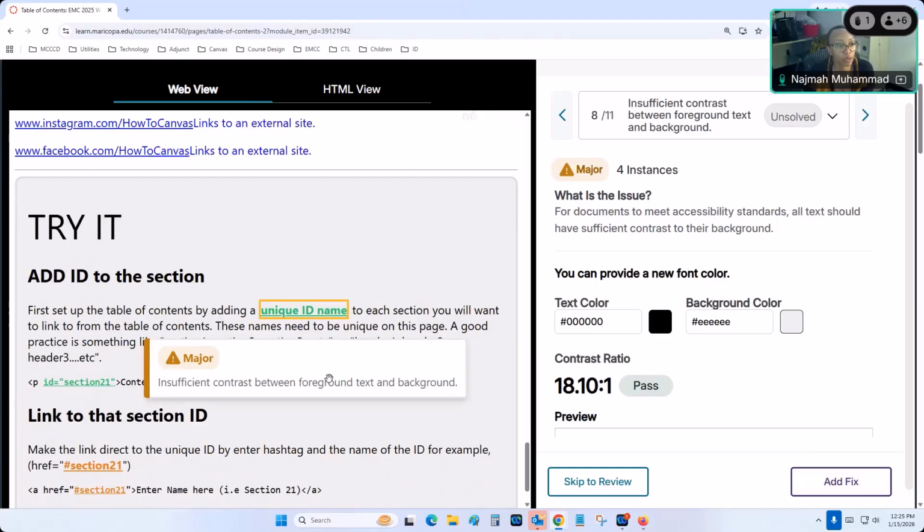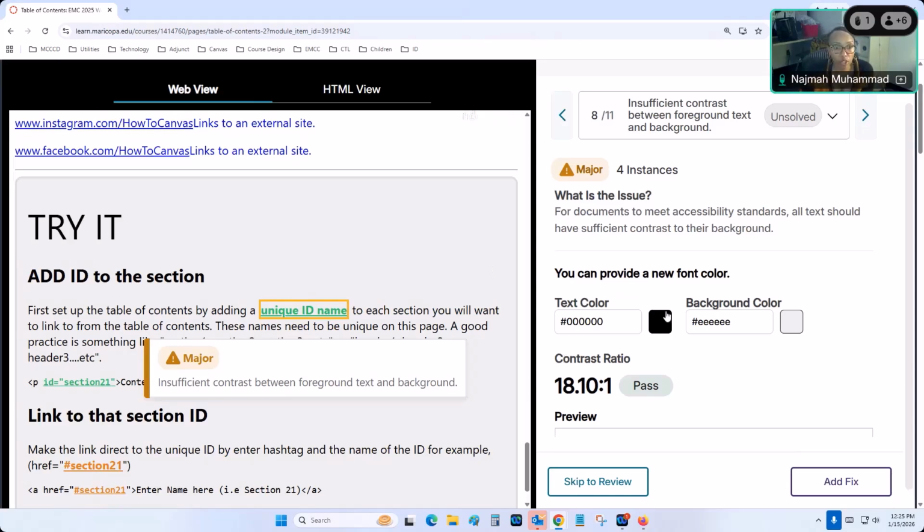This is telling me insufficient contrast for colors. A lot of times with your color scheme, you want to make sure that for students that are colorblind, the colors aren't bright. There needs to be contrast between your background colors and your foreground colors.